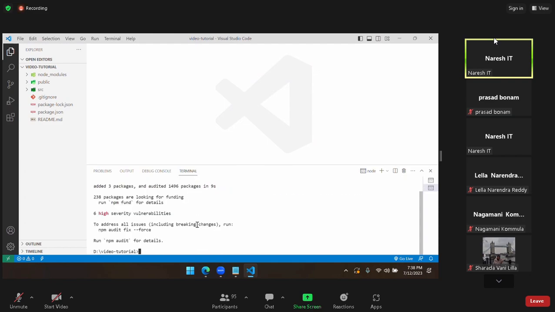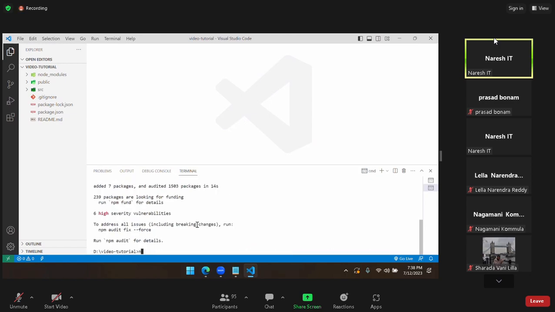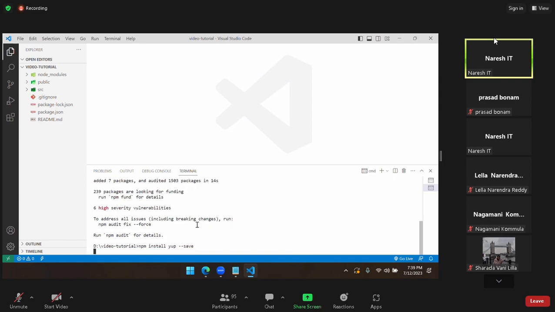Then npm install formik, and for validation, we will set up npm install yup and save. All the basic libraries I have installed.